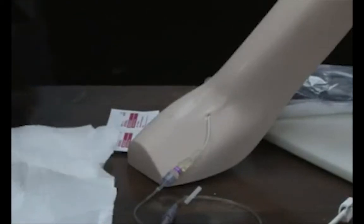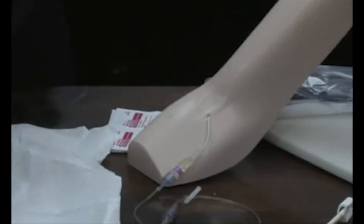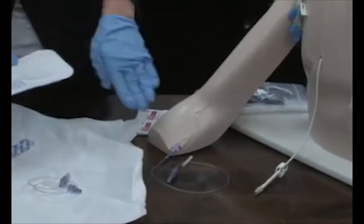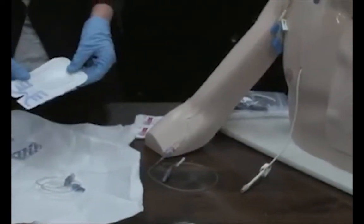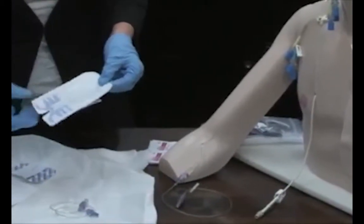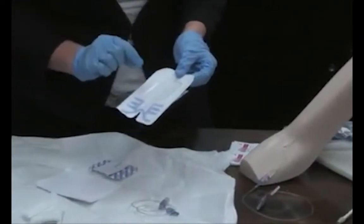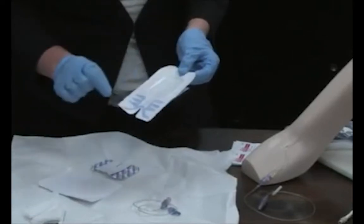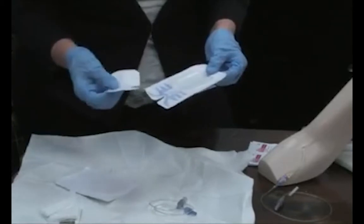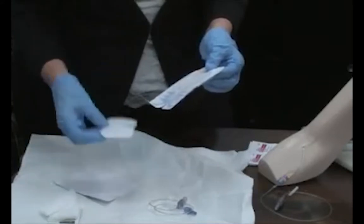So our site has been cleaned. And I'm going to show you how to use the Sorbaview on the chest here, since I don't have the extension to the arm on this little guy for the PICC line, but the process is the same. The good thing about the Sorbaview dressing is you do not need any other securement device. It is a dressing change and a securement device all in one. I've seen a lot of people in skills place this piece on first and then complain about how hard it is to get off. This piece goes on last.